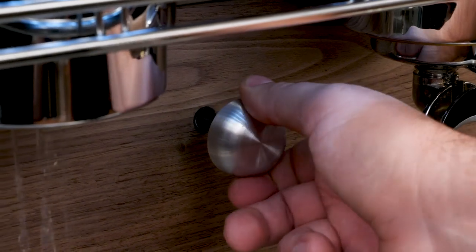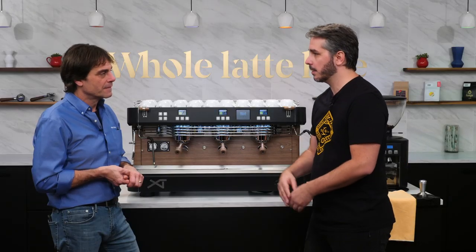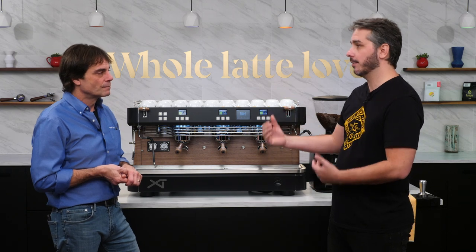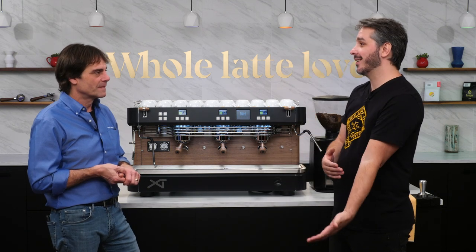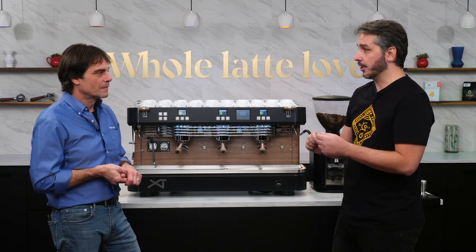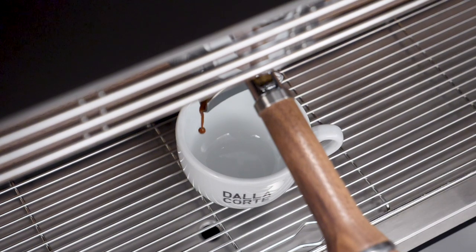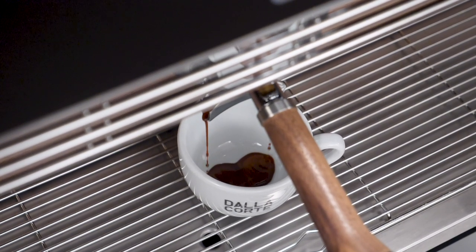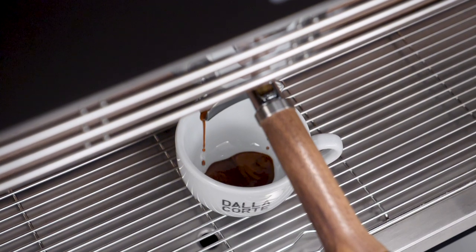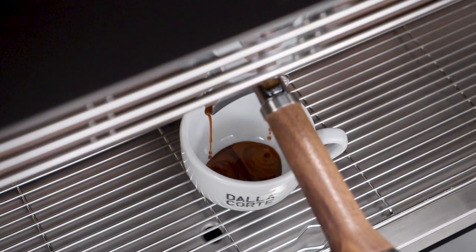You've got tools here to pull more out of a coffee than other machines. For example, if the coffee is too fresh and you've just put a new bag in the grinder, with a lower, gentler flow of around four grams per second, you can extract those flavors without the carbonic gas — that sparkling sensation of fresh roasted coffee. It really helps you tune in depending on the roast profile, whether it's a light or dark roast, fresh or older, to always get the best cup possible.